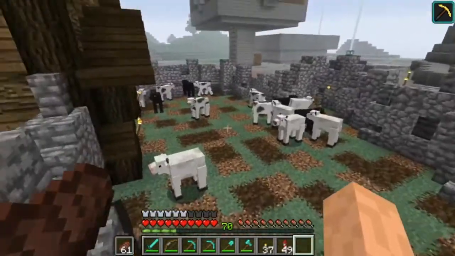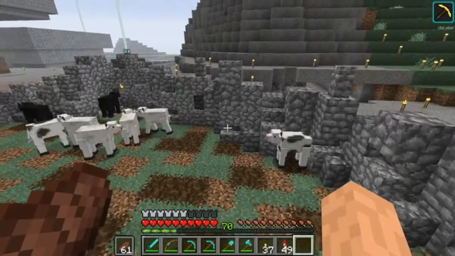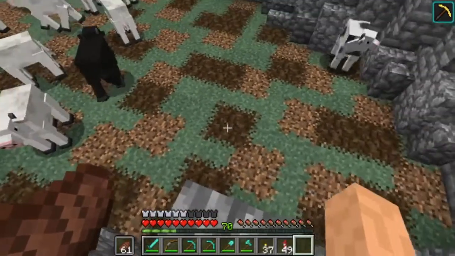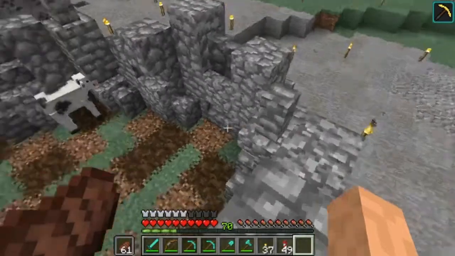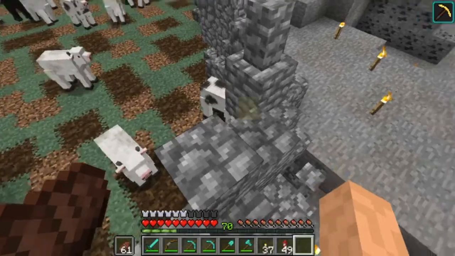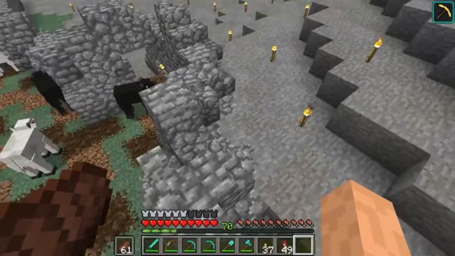But yeah, so this is where their pen is right here. They're all penned up right here, and I detailed out this nice cobblestone wall area. And then there's maybe poop, maybe that's what that is, and then just trodden dirt. I kind of want to put podzol in here, but I'd have to go get it or grow a large spruce tree to get that. But that's no problem, really. I can do it.